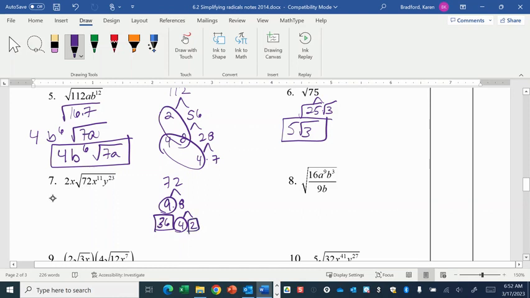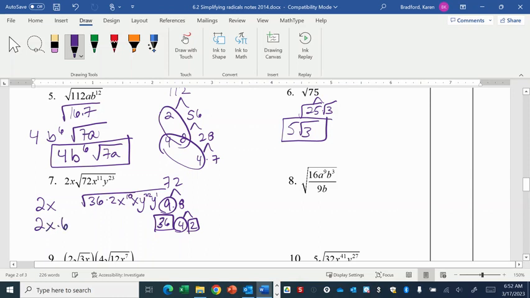All right, the 2 and the x on the outside, they're going to stay on the outside. Now this is saying 2 times x times whatever's in here. So when we bring out, and we have the square root of 36 times 2, we can break this up to x to the 10th, x to the 1st, because we want pairs, y to the 22nd, and y to the 1st.